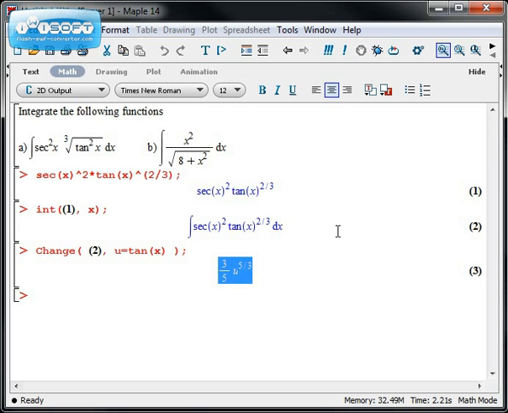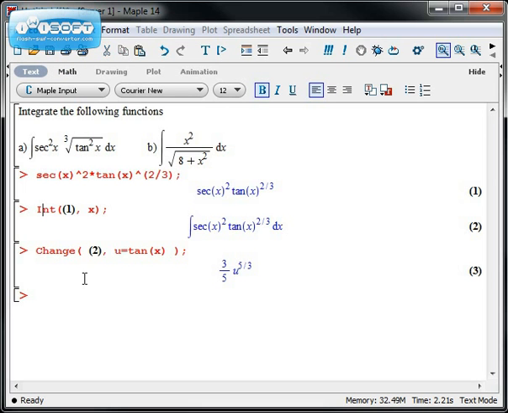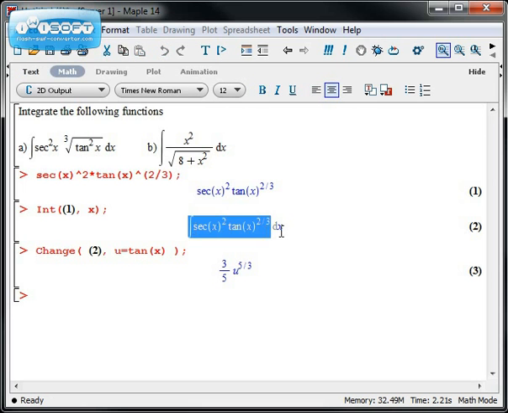There's a way of getting around this. If you type in capital I and T instead of lowercase i and T, Maple will put an integral. Notice how the integration sign and the d have become grayed out. This is what's called an inert integral. It won't actually evaluate it. It's there to help us see what's going on.